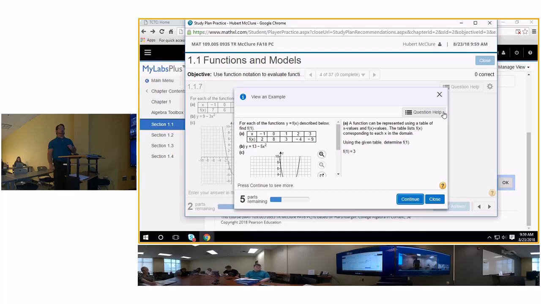It's going to say, okay, 2x plus 4 is equal to 6. You minus the 4 on each side, you get 2x is equal to 2. You divide by 2 on each side, x is equal to 1. It just goes boom, boom, boom. It just tells you how to do it. That's the most used button because most of you have seen this material before and just need the cobwebs knocked loose. So that's the number 1 button that people use, View an Example. All right?